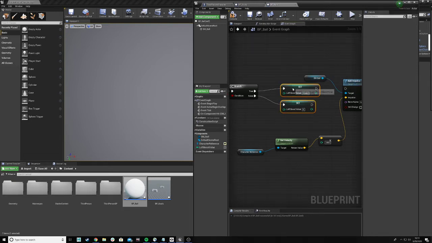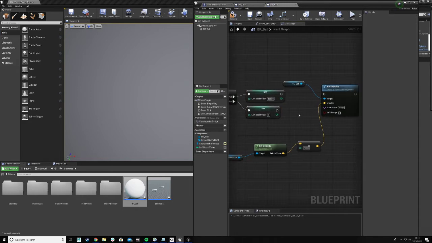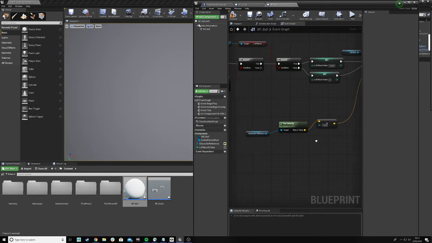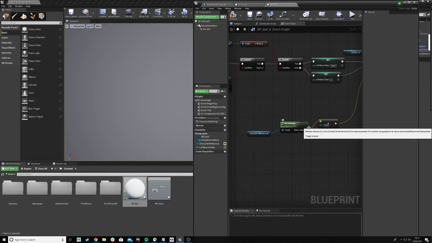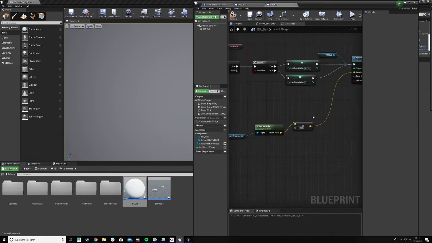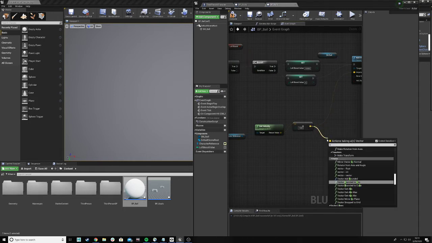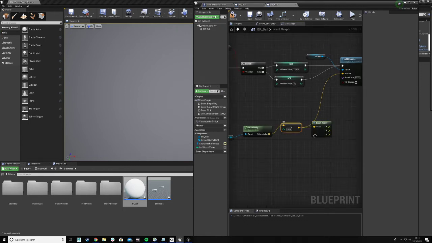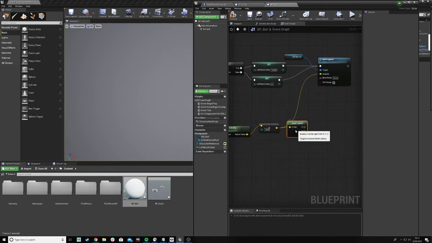So you might be saying, geez, well now we have a nice variable here, but what are we going to do with that? Well, first what we're going to do is make sure that both of these wind up at the same place, which is adding an impulse. But then down here we're going to affect how we're determining the velocity. So first I'm going to take the vector that I've multiplied and type in break vector. This allows me to break that 3 vector down into its x, y, and z components. So now I have an individual x, individual y, and individual z.